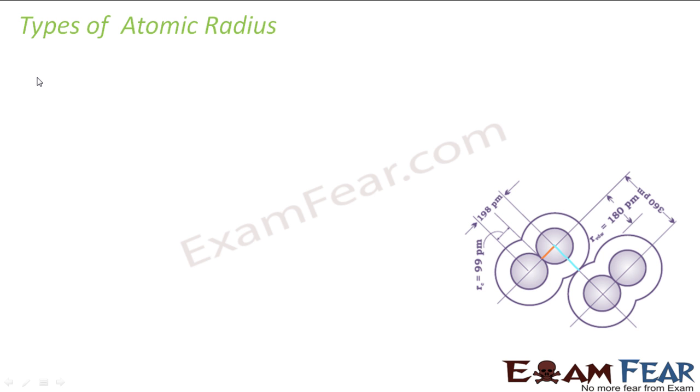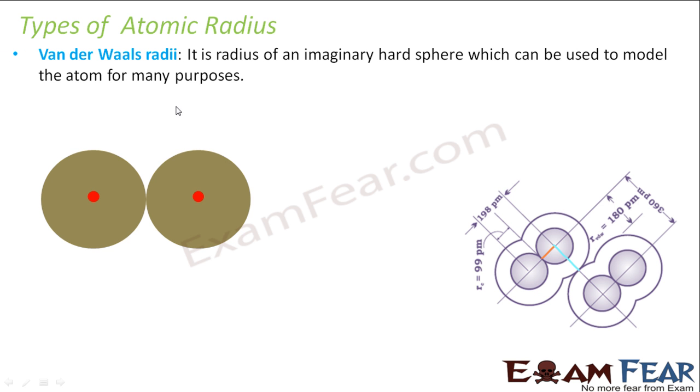Let's talk about the atomic radius. Before that, let's again discuss the types of atomic radius. We have discussed this in class 11. So there is something called Van der Waals radius. This is the radius of an imaginary hard sphere which can be used to model the atom. For example, these two atoms are bonded by a weak Van der Waals force. There is no real bond, no chemical bond between them, just a weak force of attraction. So this radius is my Van der Waals radius. You define the distance between two nuclei divided by two, you get Van der Waals radius.